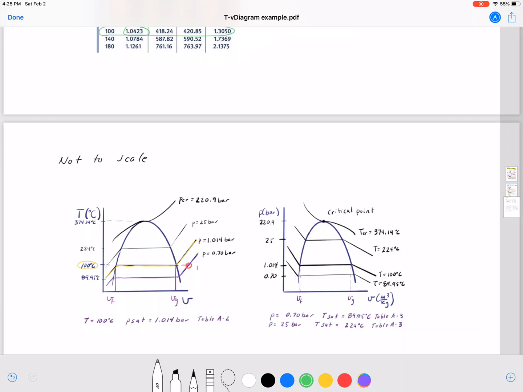What we are at is 100 degrees Celsius, so all of our values are at 100 degrees Celsius, and we can know that every one of our states is along this line somewhere.